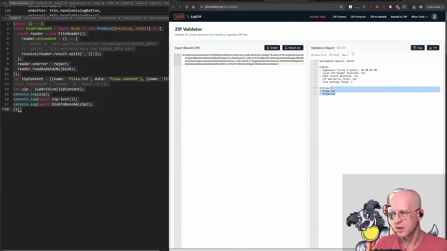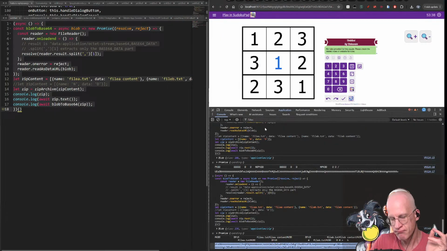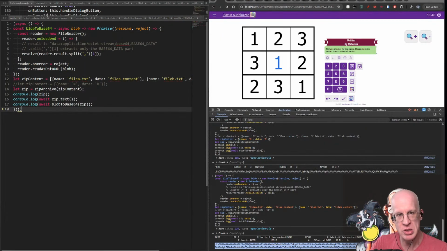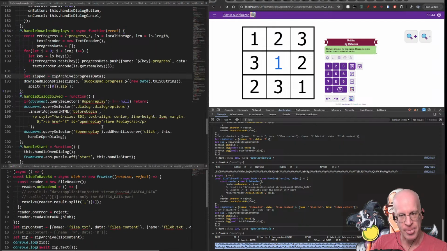Two entries, okay. All right. Parsed by JS zip, yes. EOCD records detect. Okay, so it does the thing. And wasn't really important, just to get my head around it. Okay, so.